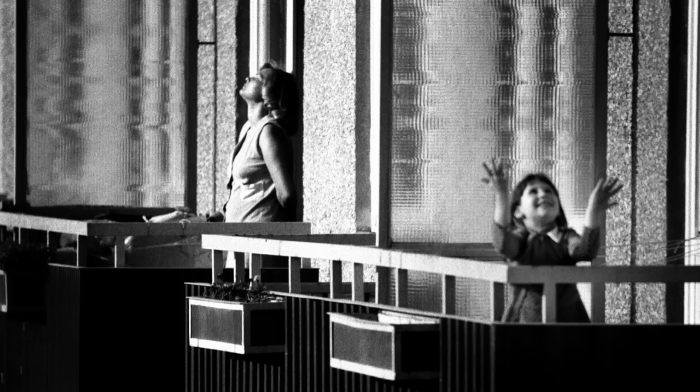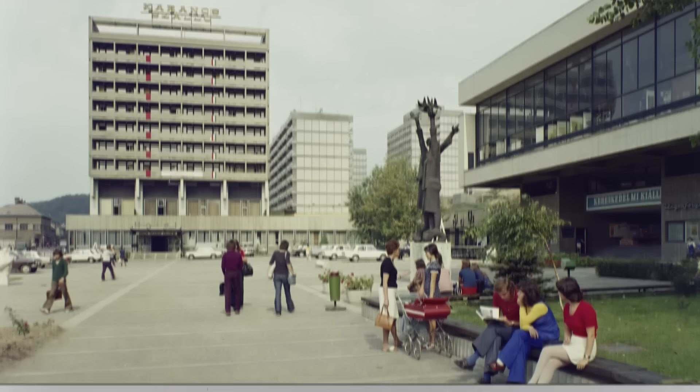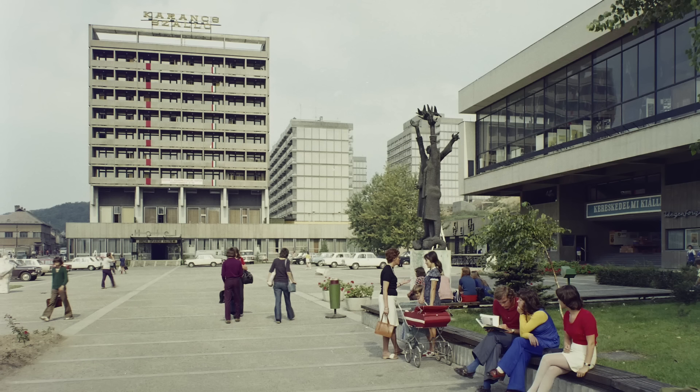But the real secret of Commie Blocks is not in the individual buildings. As mentioned, in terms of quality of life, Commie Blocks can beat even brand new housing development, and this is possible because of the urban planning surrounding them. In Hungary, and across the Eastern Bloc, the new residential areas were built based on so-called complete planning.